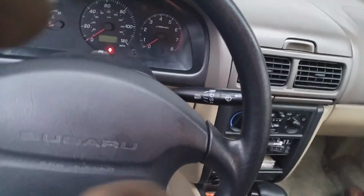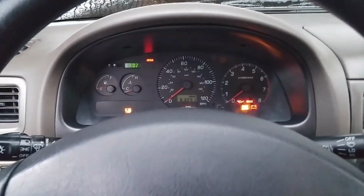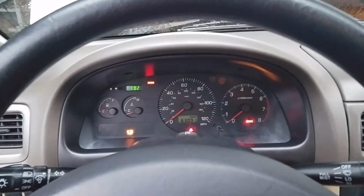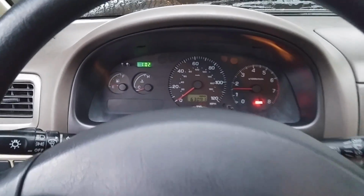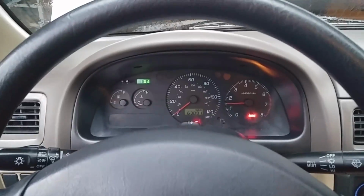So we have power again, as you can see. And if I turn it to accessory, while this is dripping water all over my foot, you have oil. And when I start the engine, everything's good. It turns off immediately. So that's good. Hopefully we won't get a big oil leak where that thing was. And now I need to keep an eye on it.